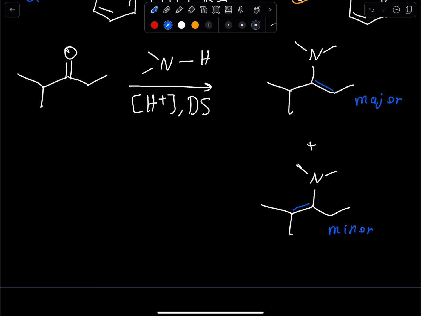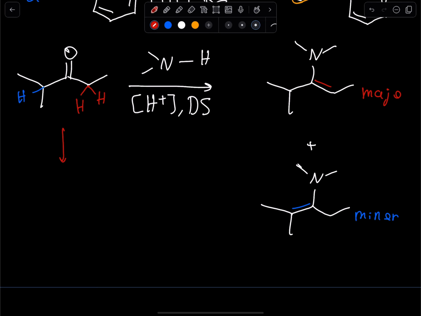Again, the way we know this is because, let's change the colors slightly so I can demonstrate a point. So this one, let's say that one is major. And this one should be on the other carbon. So the minor product forms minor because in order to form it, you have to take away a proton on here, but you only have one. But the major product, you have actually two protons you can take off, right?